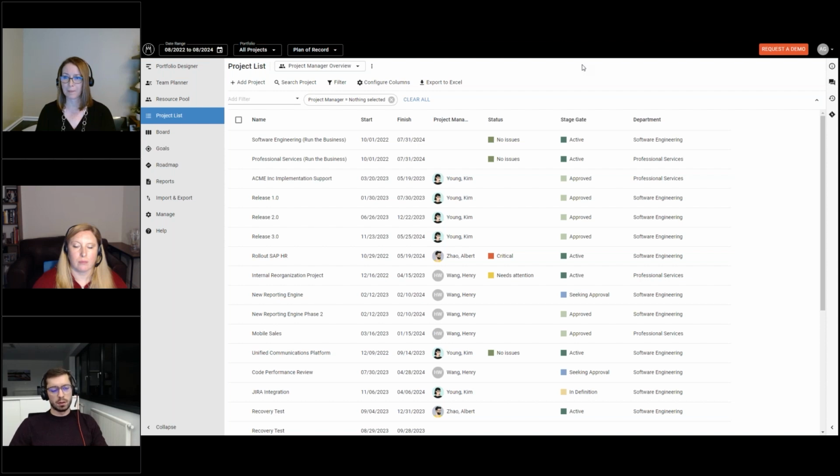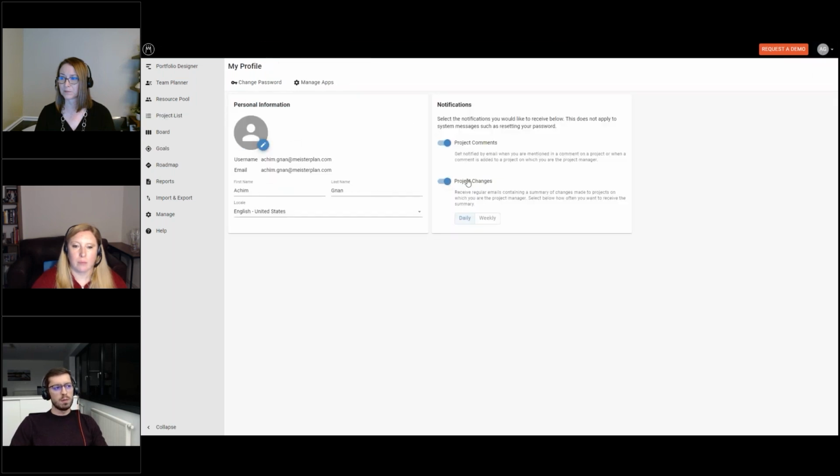It's important, though, that users, especially project managers, enable this type of feature. To do that, a user must click on their profile in the very top right corner. Within my profile, a user has to verify their email one time, so it's a verification email. After that is done, people can enable, first of all, the project comments. That was the first item I showed you, that you can tag people and they actually receive an email.